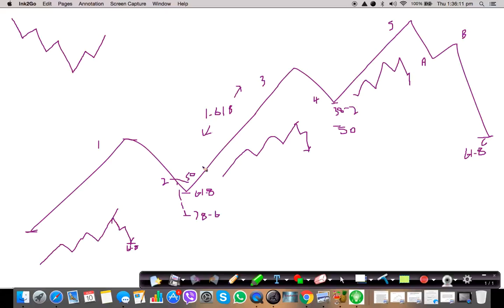It's also stated that this here, which is level 3, is going to be exactly 161.8% of this move here, from here to here. Okay, and you can use your Fibonacci Expansion tool for that. How you would do it is you would have your Fib 0 line drawn in here, your 100% line here, and then this will extend out, and you'll have 127 somewhere here and 161.8, something along those lines, right? So to some extent you can use that to predict where the market's going to go.